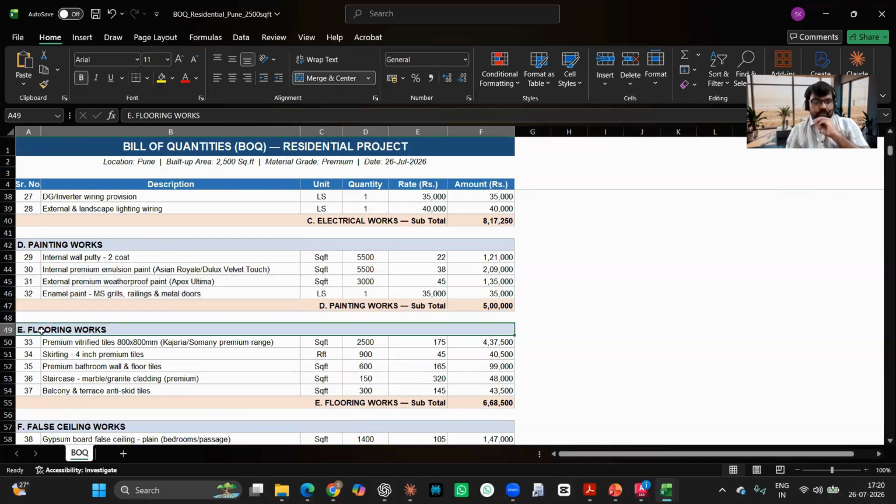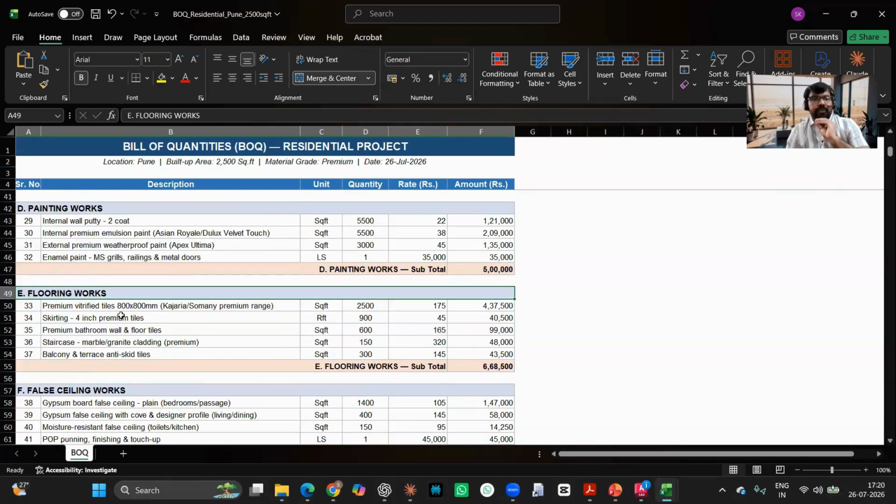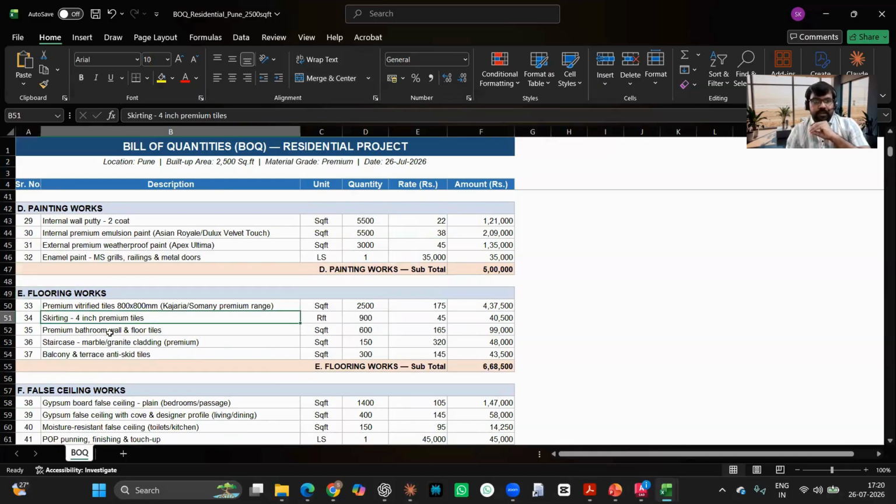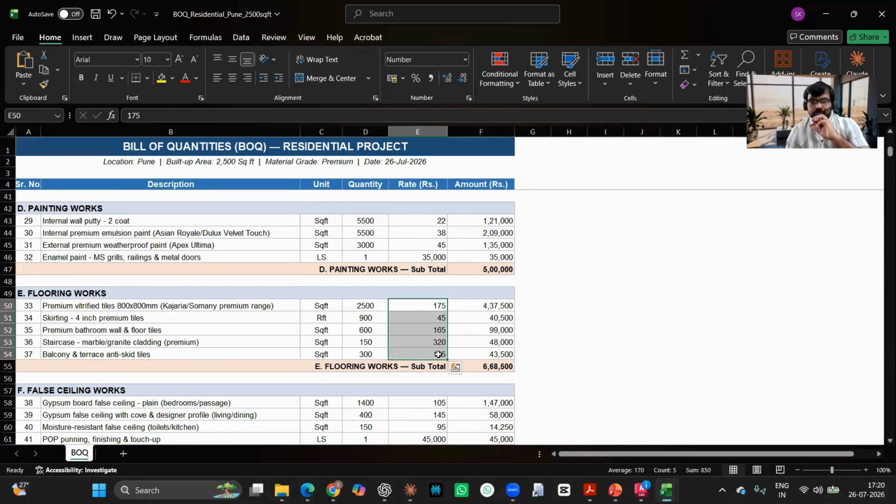You can see flooring works. It is premium vitrified tiles, 1800 by 1800 mm, Gajaria, Somani premium range. Skirting. The rate also includes premium quality. Okay, so 175. You need to validate as per your city, as per your project location, where you can procure your material.